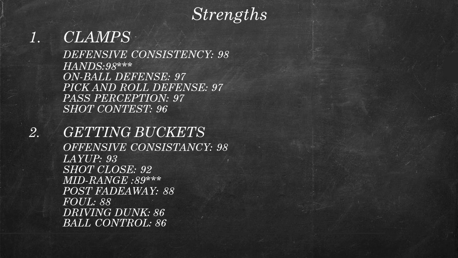Number two, getting buckets. Offensive consistency is a 98, so once he gets it going, he ain't stopping. Layup, 93, shot close, 92, mid-range, 89. I got stars next to it because once he gets hot, that mid-range jumps to a 94. Post fadeaway, listen, he ain't Kawhi Jordan for no reason. He got an 88 fadeaway, fouls at 88. So once you go to the paint with that 93 layup, it's either an and-one or he's dunking on you, guaranteed. Ball control, this guy can get jiggy like the best of them.